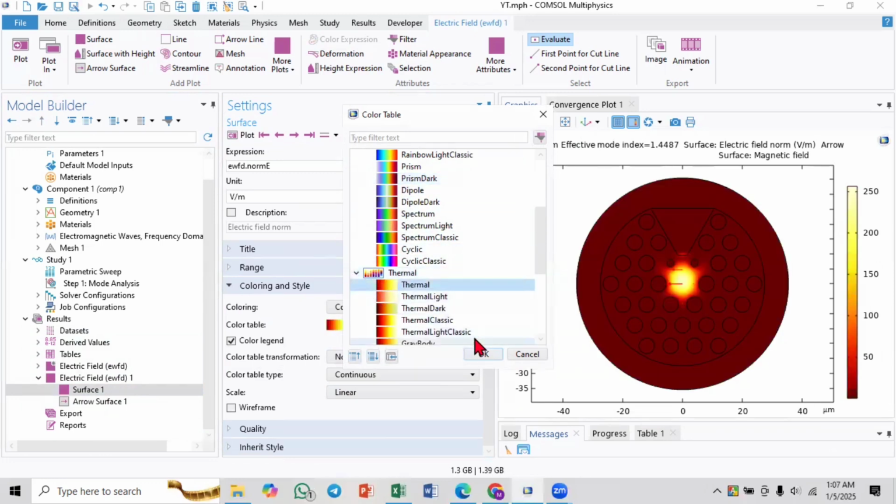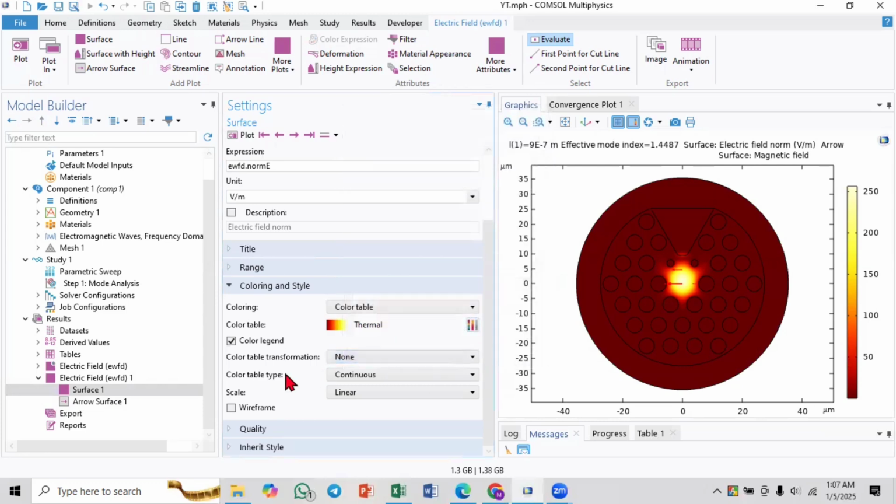We have to introduce the arrow surface: click right and you will get the arrow surface. In this arrow surface, you have to take the data from the parent dataset, and don't take anything else. From here you can change the size of the array; if you select this scale, you can reduce or increase the size.